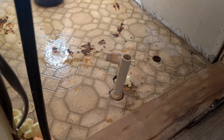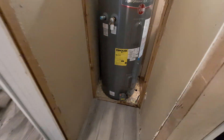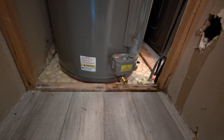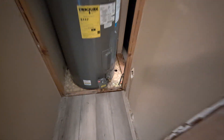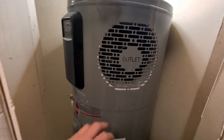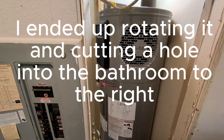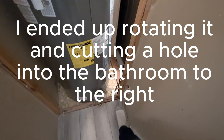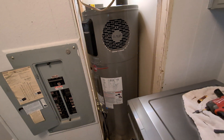I now have the old tank out. I'm going to go underneath, cut away the old plumbing, and attach some PEX to get ready for the new install. I was able to get the new hot water tank in here, but then I found an issue — if I have it facing this way the cold water supply comes in inside of my closet. I'm going to have to reroute the cold line underneath to connect in here, and decrease the size of this closet. The outlet needs to be facing towards the opening so it can blow the cold air this way.